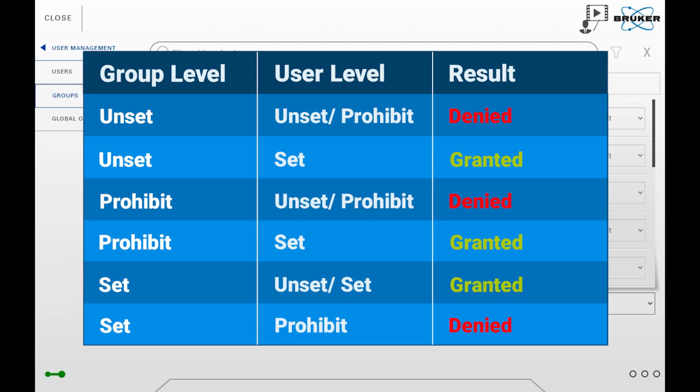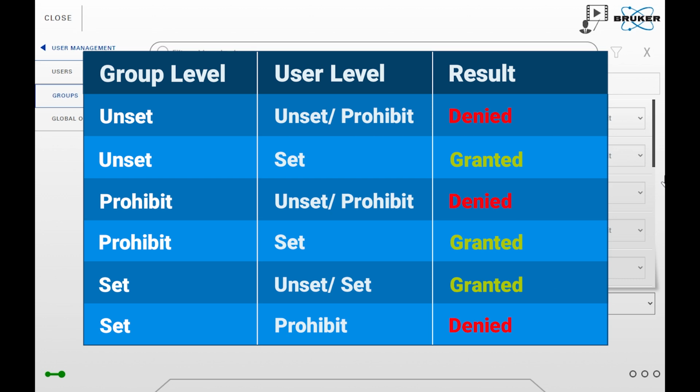Both at the user and group level, each permission can have one of these three states: unset. The permission is neither explicitly granted nor denied. If a permission is set to unset at the group level, Touch will fall back to the user level setting. Conversely, if it's unset at the user level, the group level setting will apply. If a permission is unset at both levels, the user will not have that permission.